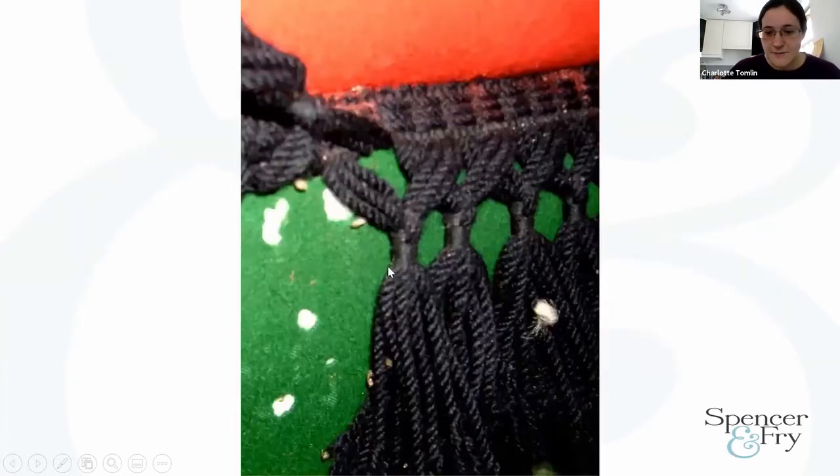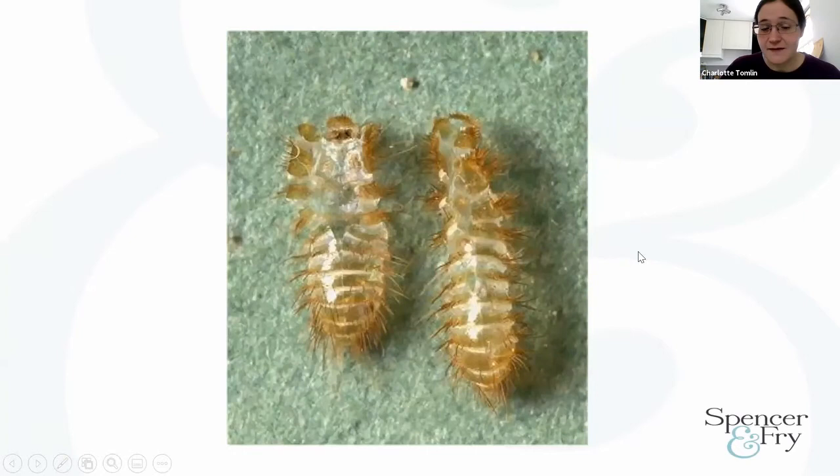So we can see the kind of damage they do here. This is a woolen felty textile, and you can see the carpet beetle larvae here, and they've just nibbled little holes as they've grazed the textile. And this is a photo of the woolly bear skins that have been shed. So this isn't actually a pest, it's just the skin they've left behind. So you might find this left on textiles that have been attacked.